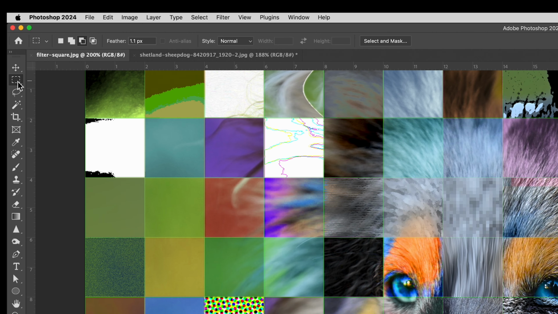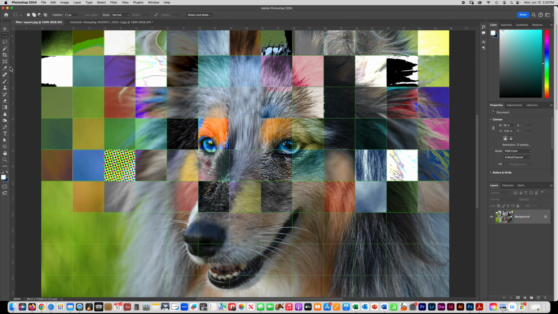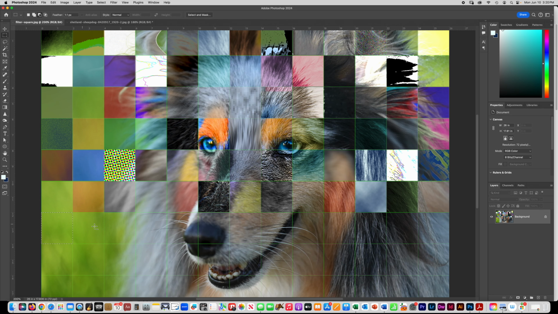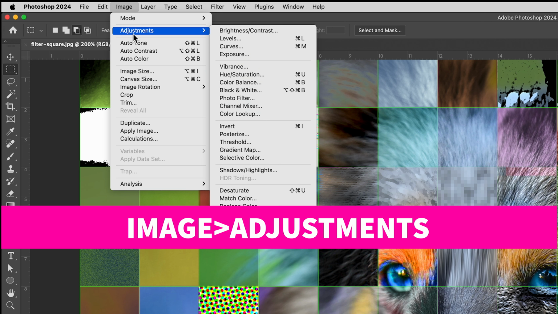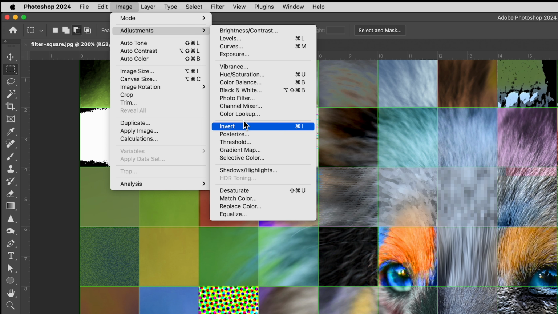So you're going to get the rectangular marquee tool, which is this right here, and you're going to draw boxes. You're going to select each grid, and since you clicked on the Snap To, it'll snap right to the edge of that grid. And what you're going to do is try different filters in all of these boxes. And to find the filters, they're going to be in 2 different places. We're going to go to Image, Adjustments, and you're going to try these filters here. So Image, Adjustments, try all of those.